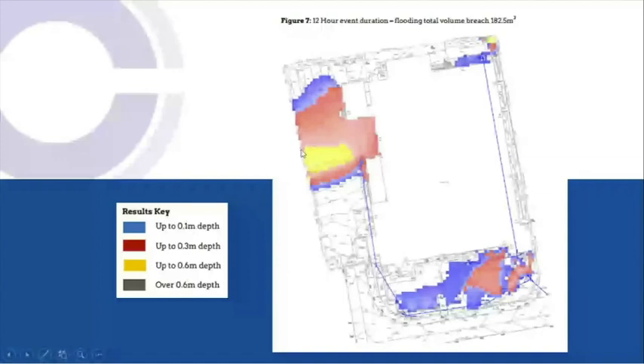All the site had to do was address those high-depth points — we're not talking about much of a bund. This is a steady, slow fill-up as it starts to feed. The exceedance point reaches 182 cubes — well beyond what a reasonable event on that site would look like. That was submitted to the Environment Agency and all agreed it was a sensible option. Very little money was spent because the real investment needed to go into the effluent treatment plant. What they had to do was fit a toggle block valve, some minor bunding at the corner to build up those high points. Job done.